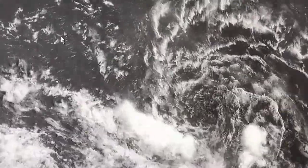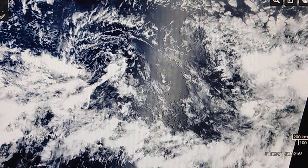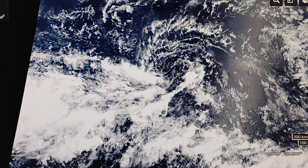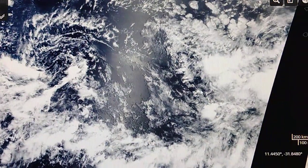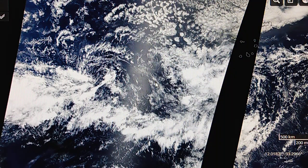I'm going to switch you over to today's high res. This is just starting to come out now. Here's that area of spin right in here, and you can see the convective mass down here in the intertropical convergence zone out in front. This is moving off towards the west like this. 92L Invest is back here. So here are the three areas that the National Hurricane Center has designated as far as spin is concerned. This one is out front of what should be 93L Invest in here, and then 92L Invest in here. Let me zoom out a little bit so you can see a better picture of it.